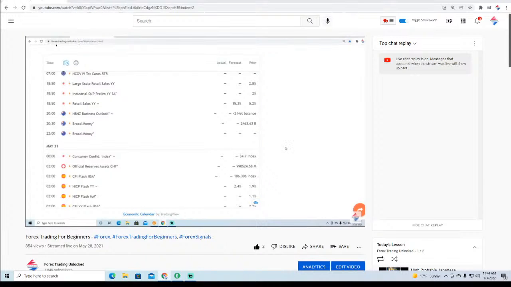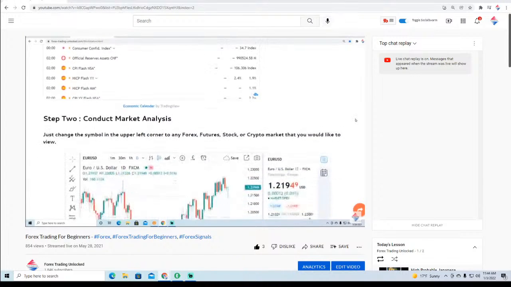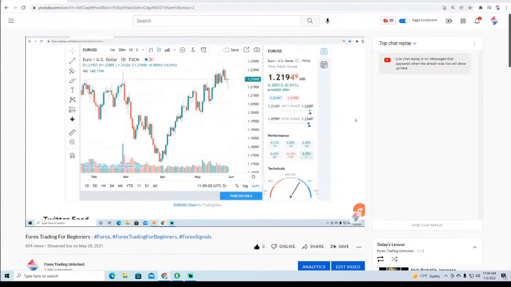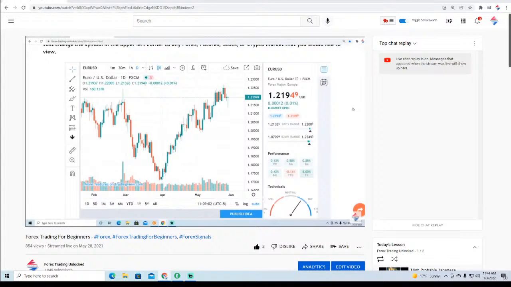These are all brought to you by TradingView, which we have access to on our website. The nice thing about using forex-trading-unlock.com is that, as you can see while we're doing this live, there are no pop-ups. You don't have all kinds of marketing ads and things like that that you would on some of these other sites like TradingView or what have you. We try to keep it limited so that you can access this from a cell phone or a tablet anywhere in the world, and you don't have to worry about logging into an account. You can check analysis, get your news, and actually do some functional things as well.